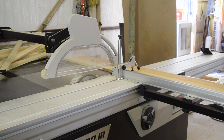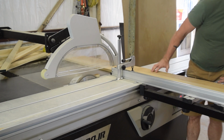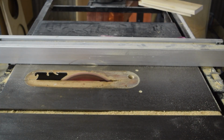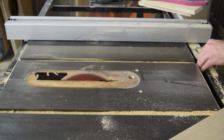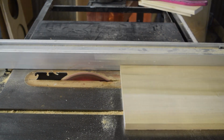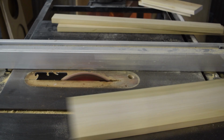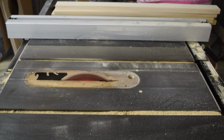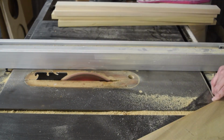I'm going to start by, at least rough cutting, the trim that I need later on. My poplar boards were pretty cupped because I accidentally left them out in the rain. So what I'm doing here is I'm cutting these wide poplar boards into the thin trim strips that they're going to be, so that I don't have to plane off or joint off too much in order to get them flat and straight.